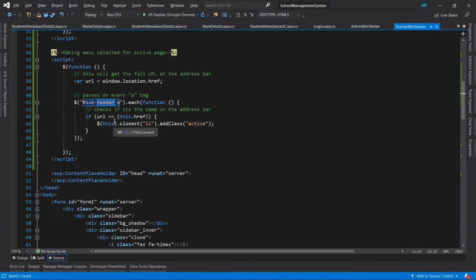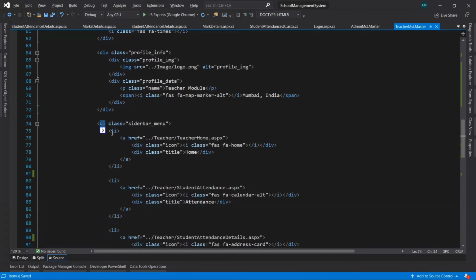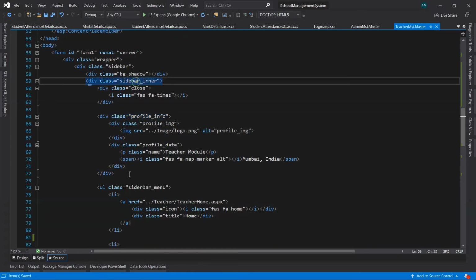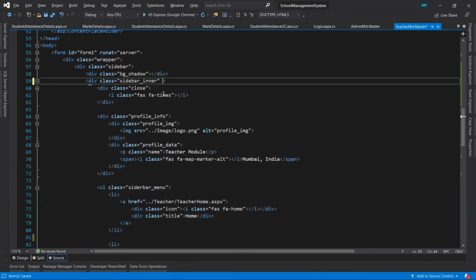One more thing, we need to add this id, this is the id subheader, so we need to add this id inside our design page where the ul list for the menu lies, the ul li tag. I think here it lies, this ul inside this div tag, yeah. So here we need to take id and paste the id name subheader.